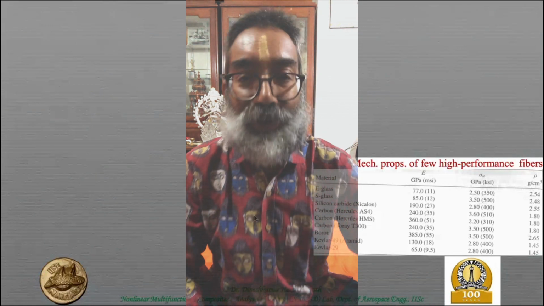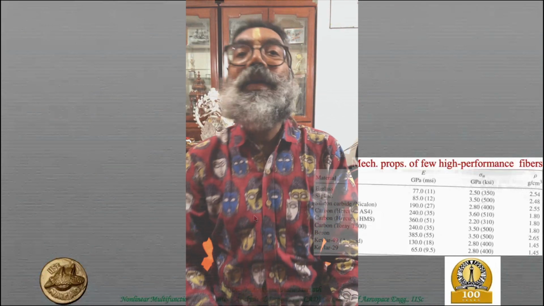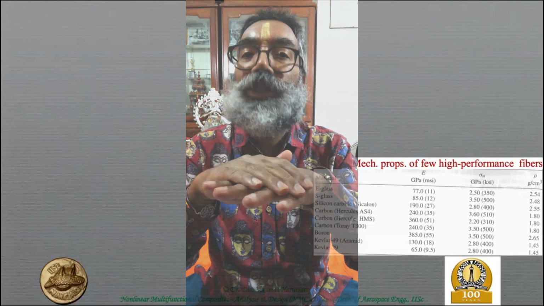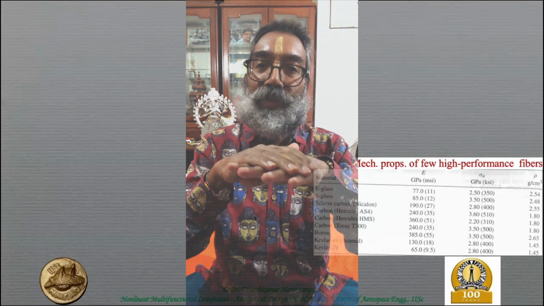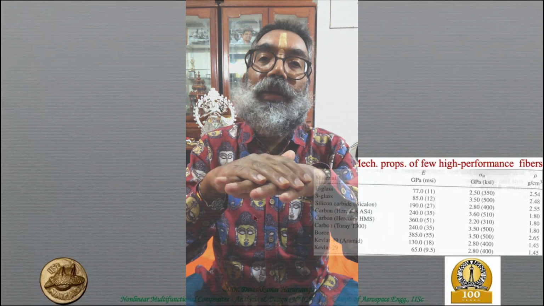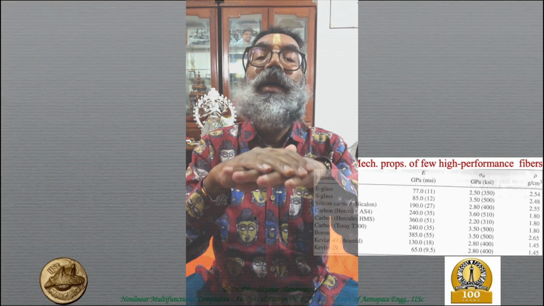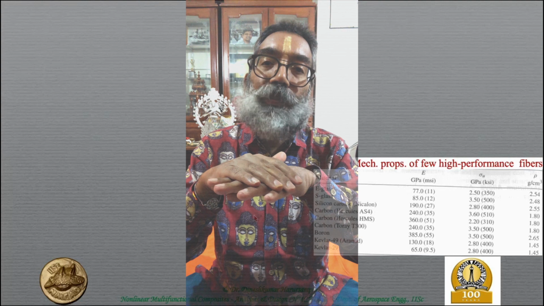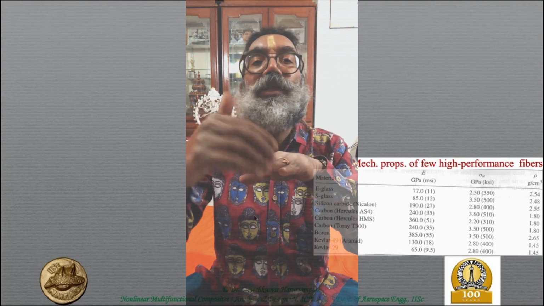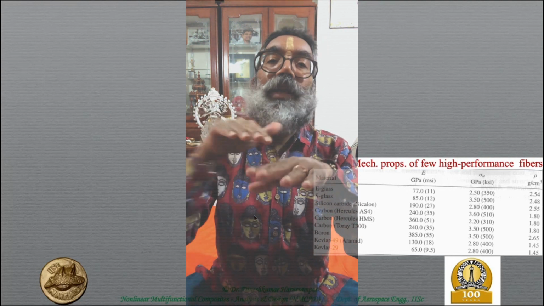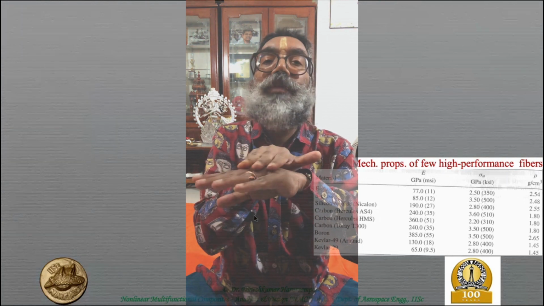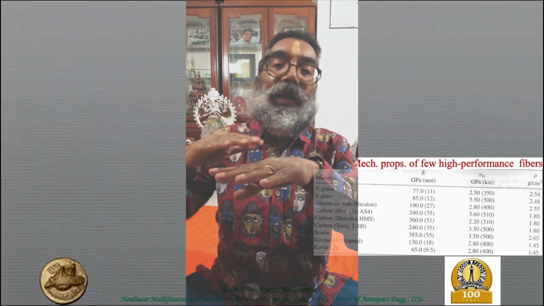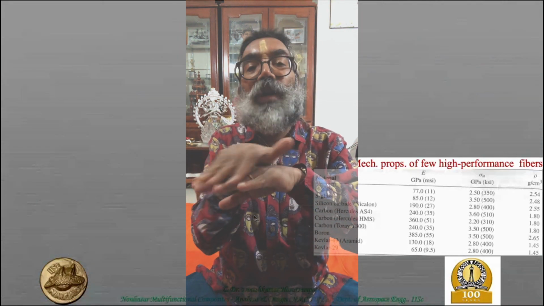Excellent question. Very thoughtful of you to have thought about that. See, when I'm talking about ±45, again, I'm not talking about just fibers alone. That is with the matrix. So the matrix is the one which will take the dominant load over there, and the reason why you need fibers along even the compression direction is because most of these loads are cyclic loads, and for some time this fiber might be undergoing tension and this fiber might be undergoing compression, but then it changes, and then this fiber undergoes tension and this fiber undergoes compression.